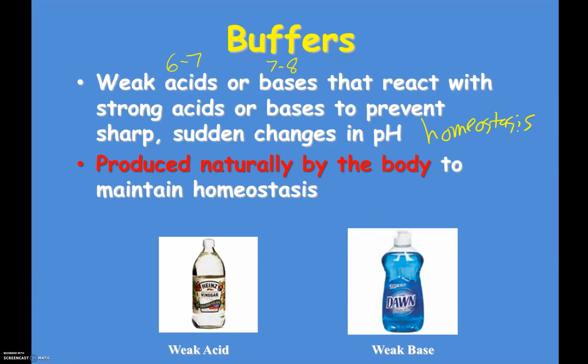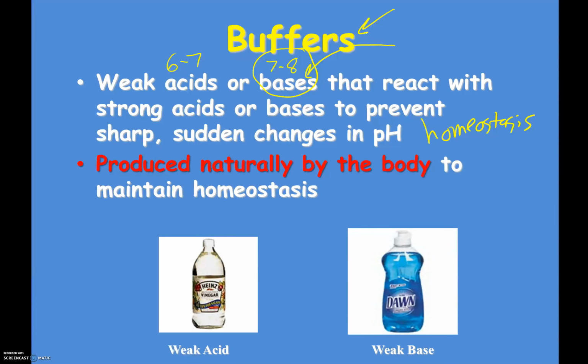So say you drink a bunch of lemon juice, which we said had a pH of like 3 or whatever it is. Well, that doesn't mean that your body's going to go to a pH of 3. You would die from that. Your blood is actually a weak base. And if we eat some things that are acidic, and if that were to enter our bloodstream, this weak base that is a buffer called our blood prevents our blood's pH from dropping to like 3 or 4 or 5. Okay, it's just a little bit of a drop because this kind of balances it out because it acts as a buffer. The ocean is a buffer.